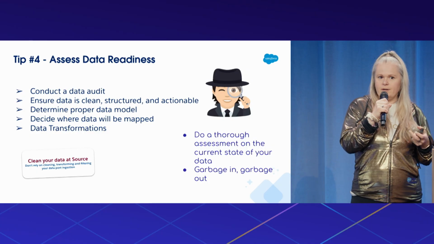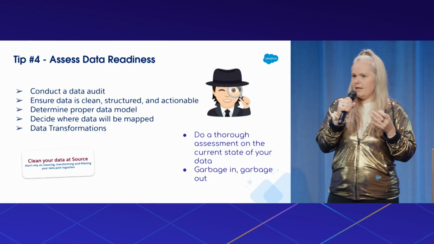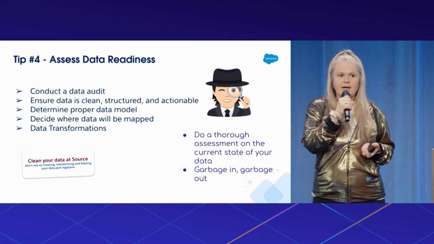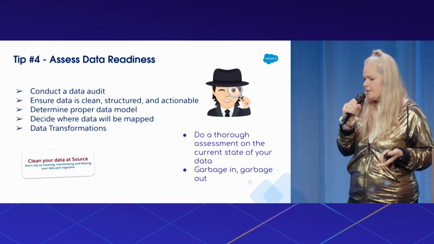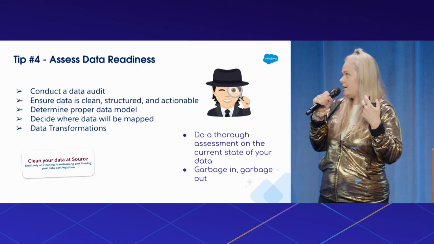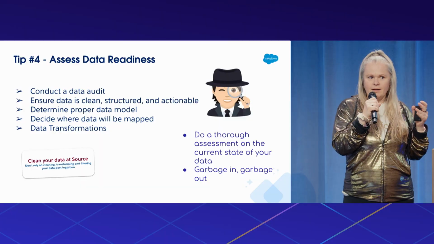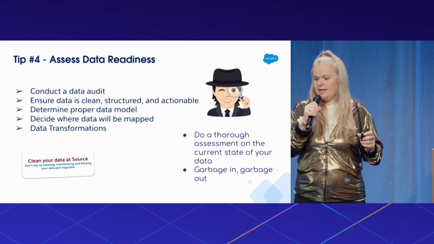Then you're also going to want to determine the proper data model. So what does that look like? What are the objects you're going to use? How are they related to each other? Do you need to create custom relationships? Do you need to create custom attributes on the objects? Do you need to create custom objects? There are a lot of different aspects to even just the data modeling alone that you really should understand.